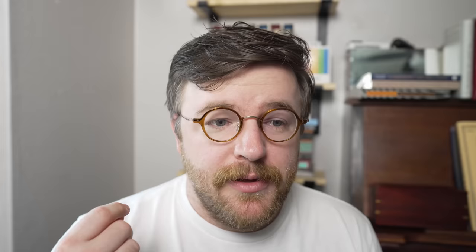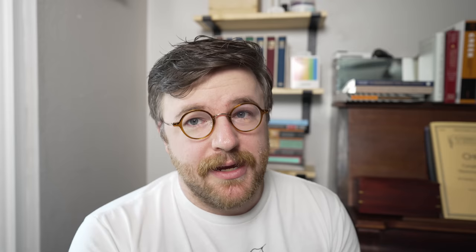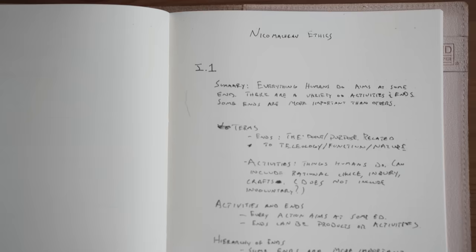You could use pen and paper for this, or a tool like Obsidian or Roam. There is some evidence that writing by hand does improve information retention, so if you're doing this for the purpose of studying, actually writing your notes by hand could be very useful. When you are exporting, you are going to be creating an outline of the section that you just read. You should always write a sentence or two summary of the section — that's just really helpful for reviewing. And then your outline should reflect not the structure of the text, but how you would go about teaching this section to somebody else.